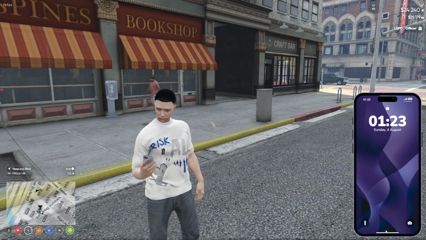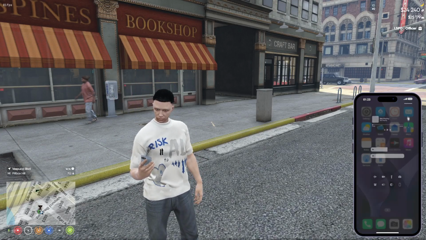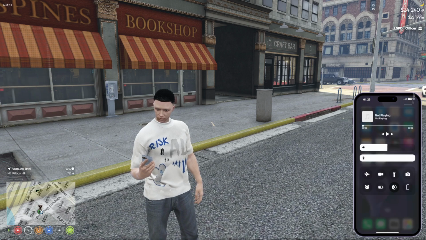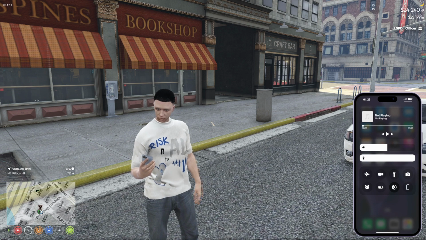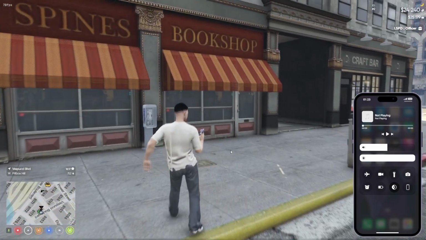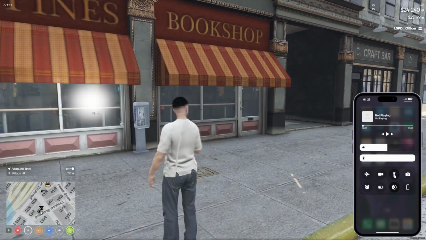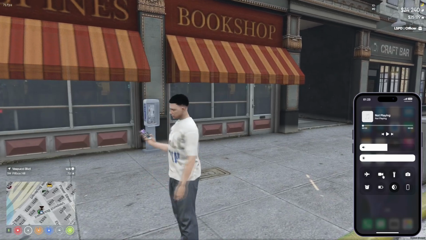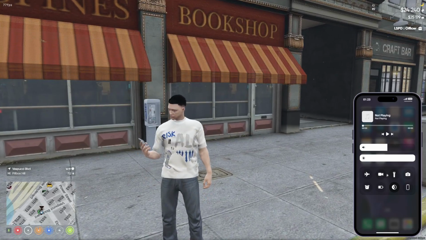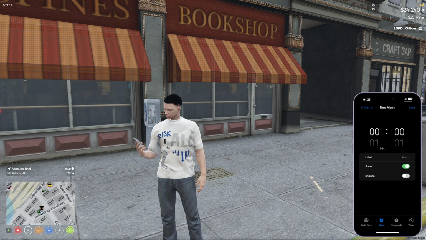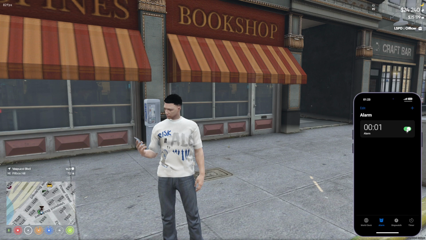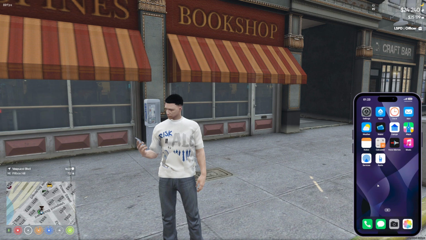So now let's show the control center. You can now drag it down like this, so you can drag it quickly or not. And this is also redesigned a lot. There's now proper animations. So for example, the flashlight, I don't know what this is though, to be honest. Airplane mode, the clock, the alarm app. It's completely redesigned.